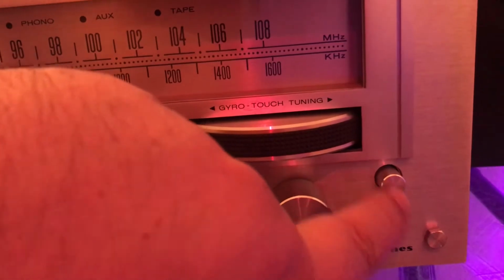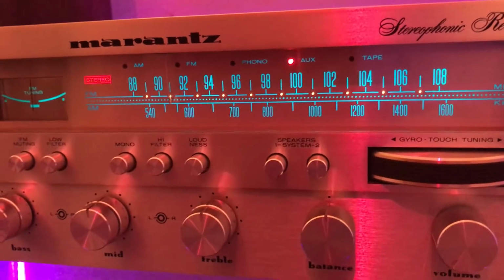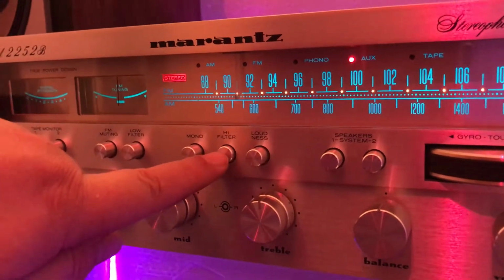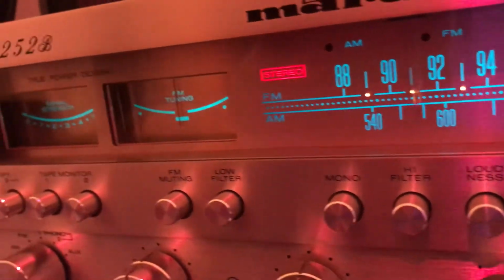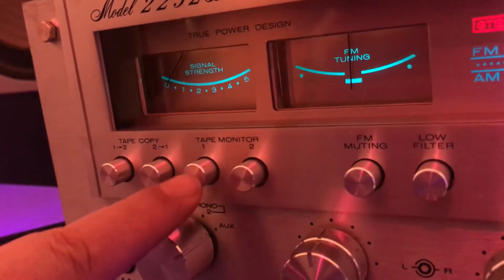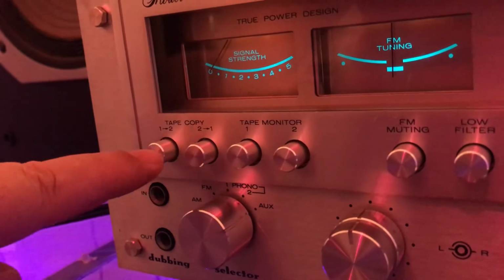Power, 10 ohm, volume 0, you wait. Relay circuits. As you see, here this is the loudness, this is the high filter, this is the mono, low filter, FM muting, and this is for tape 2, tape 1, right? This is the concern about the inputs at the back side.